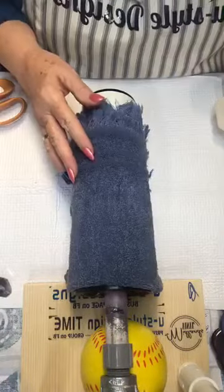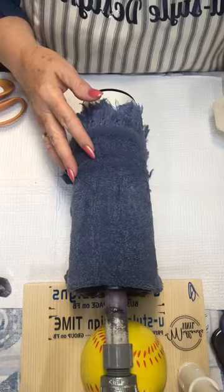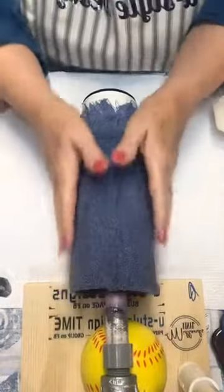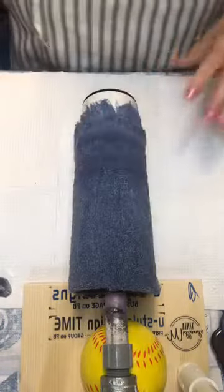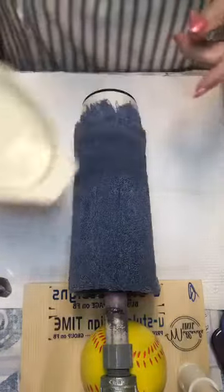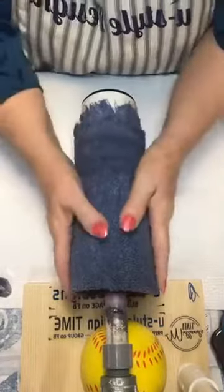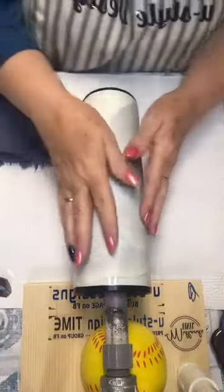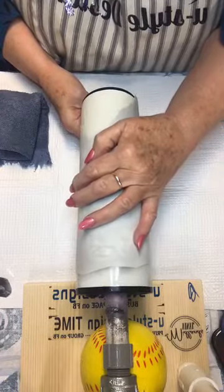And while that's working, I'm going to see if I can get it to pull up one more time. I had some there at the shop, and I don't have them here to show them to you. Let me get this water out of the way. Bring it down just a little bit more. Now let's see if that's ready to come off. It is.